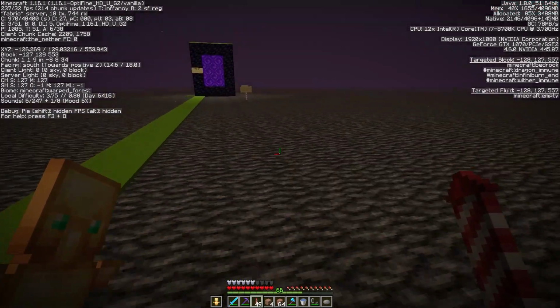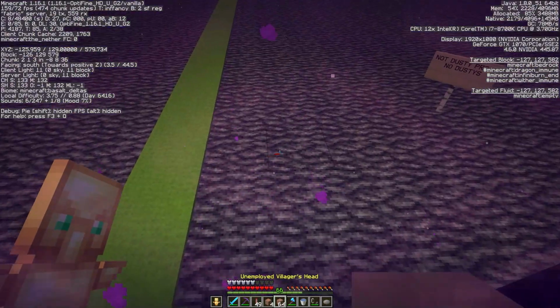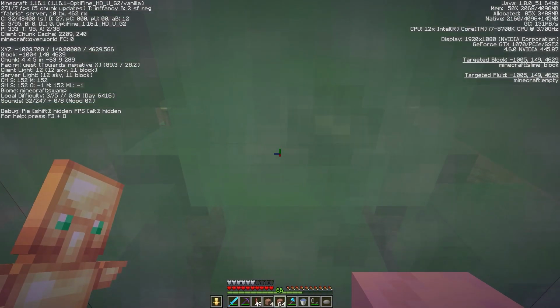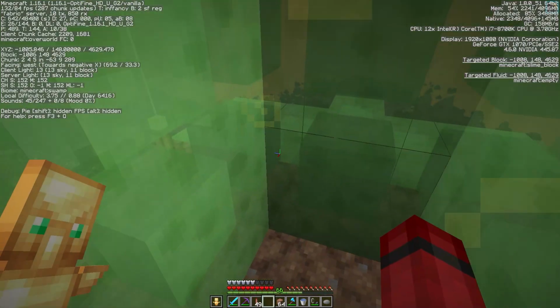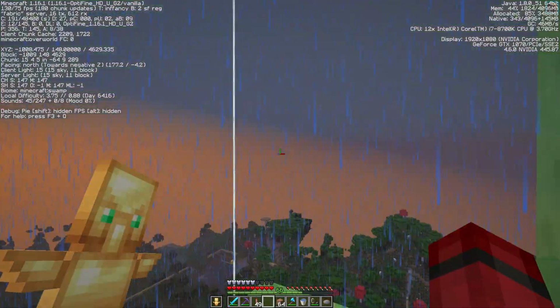And so next job on this server is that DK accused me of massacre, of killing millions of villagers. I have not killed millions of villagers. At the time of writing, it is 97. And for some reason I have 64 unemployed villager heads. So I'm over here at this. I still never understand the slime blocks here.